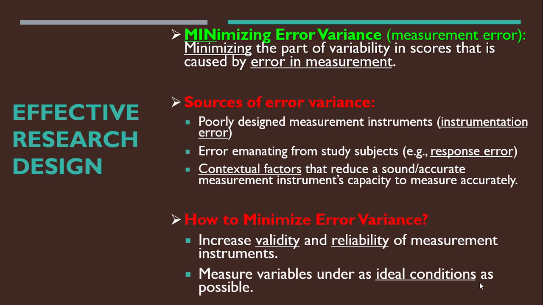Measure variables under ideal conditions, as much as it is possible. It is not sensible to present a questionnaire to somebody that is in a hurry. He's just going to give you any answer or just fill the questionnaire so that you can leave them alone and go away. You are not going to get very good and reliable information there, even though your questionnaire might be valid and reliable, because you are presenting the survey not under the ideal condition where the person will be able to give you reliable information. So take note of this.